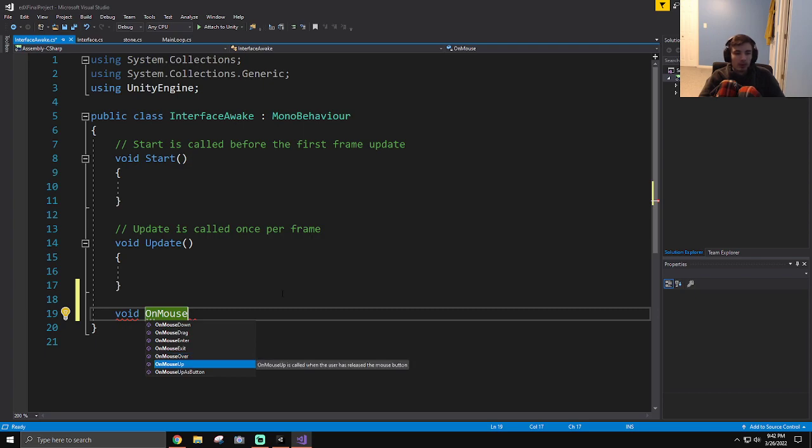Up: release, when the mouse is released over the same. That is useful.